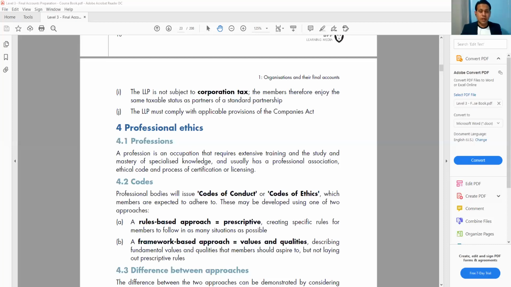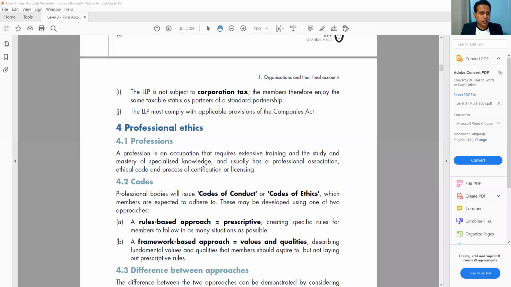If your income is under 38,000 pounds a year, you'll be treated as a basic rate taxpayer. If your income is between 38,000 and 150,000, you will be treated as a higher rate taxpayer, that will be 40%. And if your income is more than 150,000 per year, then you'll be treated as an additional rate taxpayer, and your tax rate will be 45%. So it depends which category you fall in.